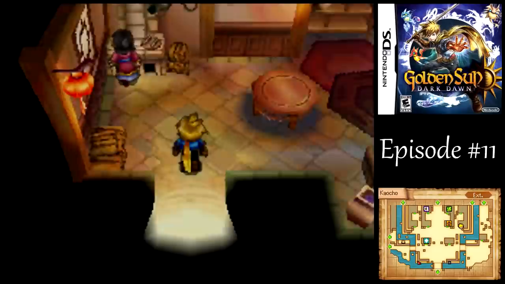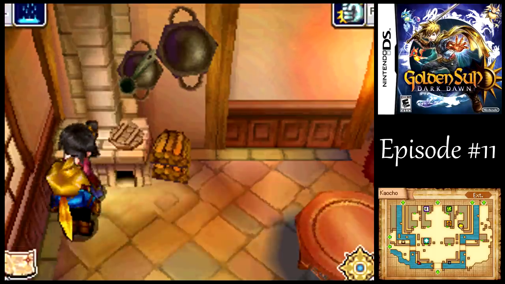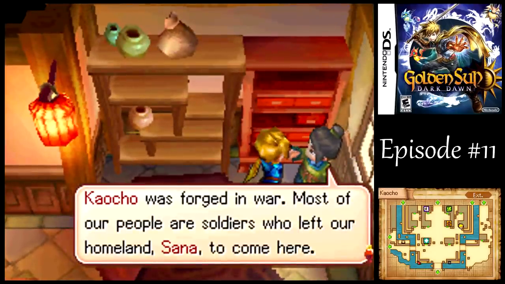So yeah, you could rest up there at the end, but I don't think that's necessary. Now that I've got a genie that can restore synergy, and another that can restore HP, we're doing pretty good. Oh, okay. Then what's she standing there for? I don't know.